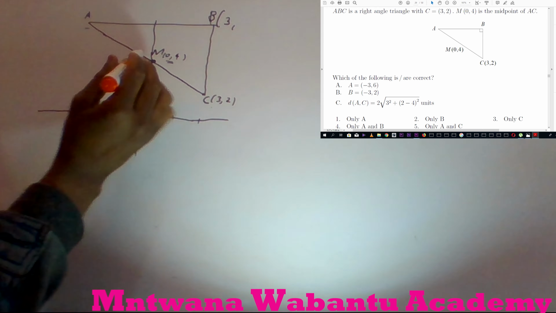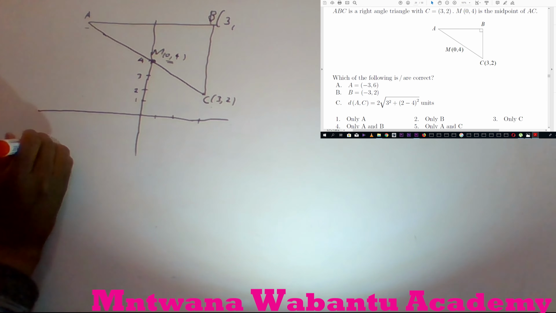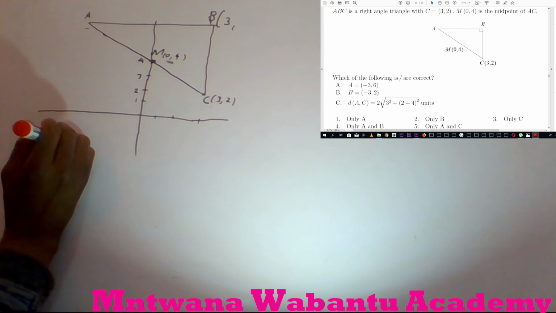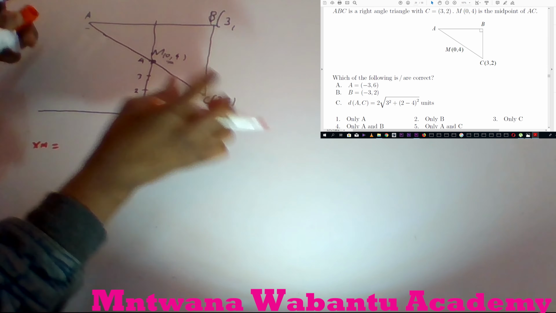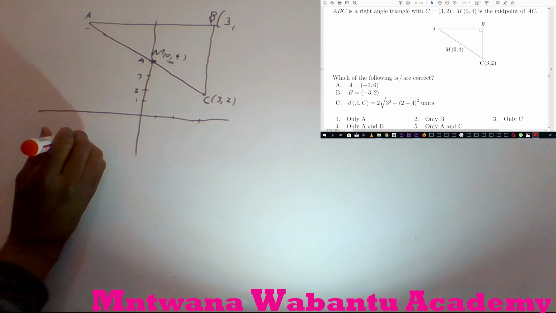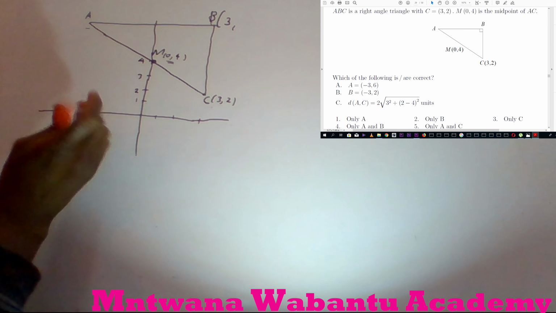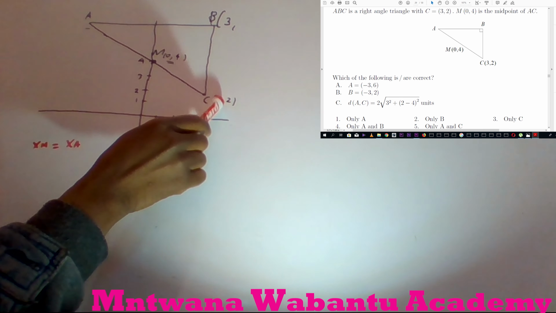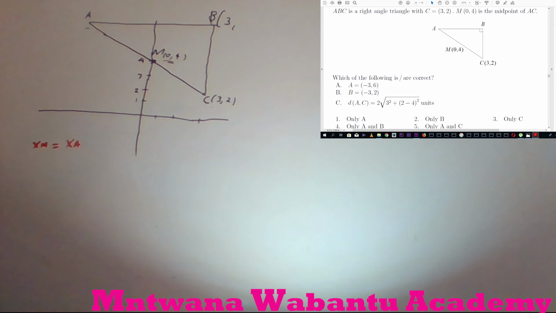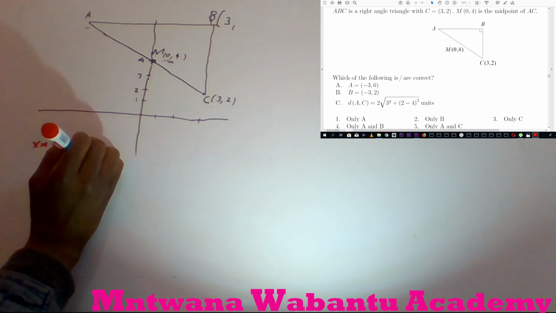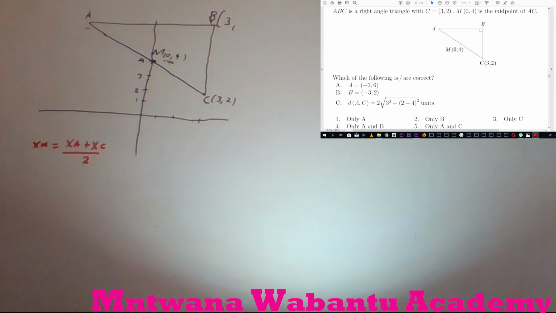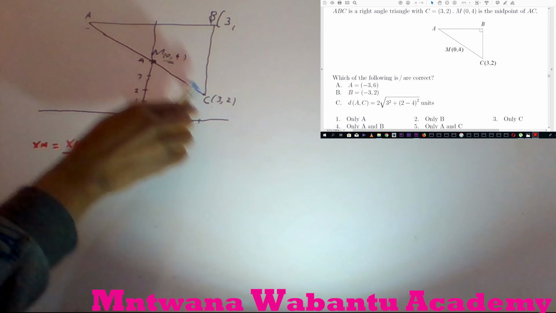Now let's apply the midpoint formula. Whenever you want to get the midpoint, means X at coordinate M, you always have to take the X at this point and X at this point, add them, divide by 2 to get it at the middle. So X at A, that's how you get the midpoint. If you take this X here and X here, divide by 2, we're always going to get 0. So you say X at A plus X at C, if you divide by 2, you're going to get your midpoint.